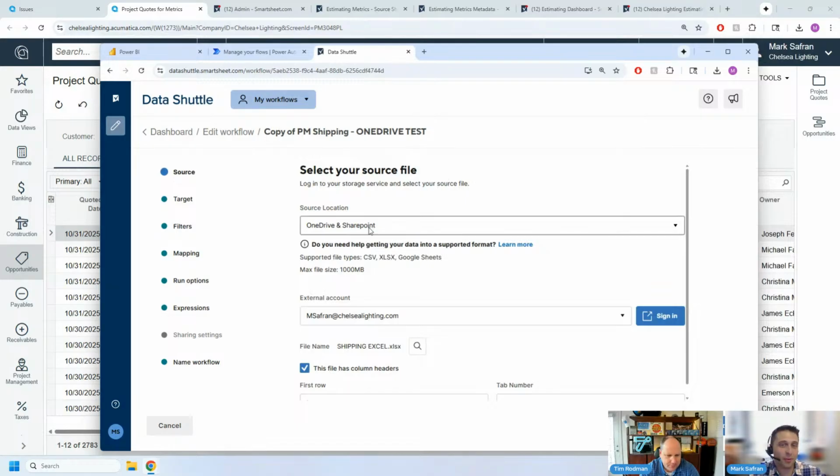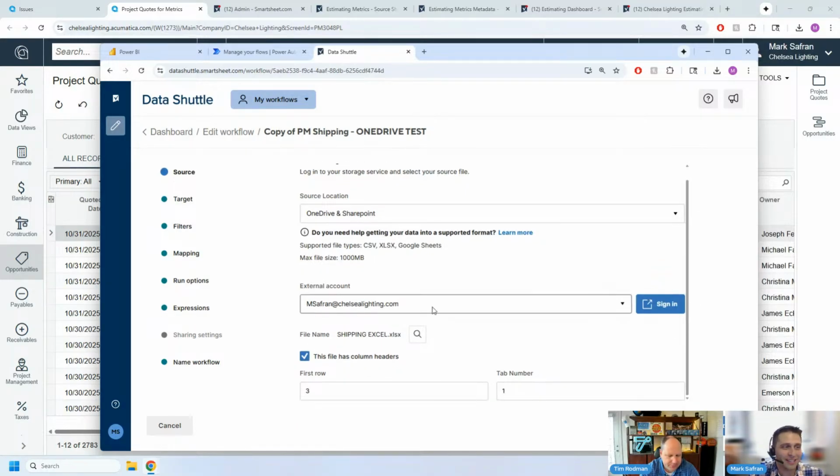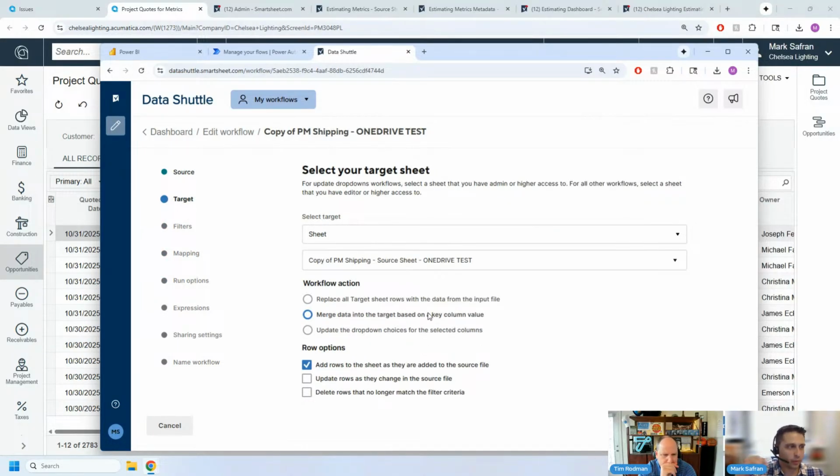So I say, yep, let me pull it from there. Let me log in with my ID credentials, and then let me go and find the actual file name in that destination. And once you're in there, this is no different than when you're doing an Excel upload to Acumatica. You're basically just saying, what's my source? What's my destination? What do I want to do with it there? Do I want to insert all records versus bypass existing versus overwrite existing? I think those are the options on your Acumatica import.